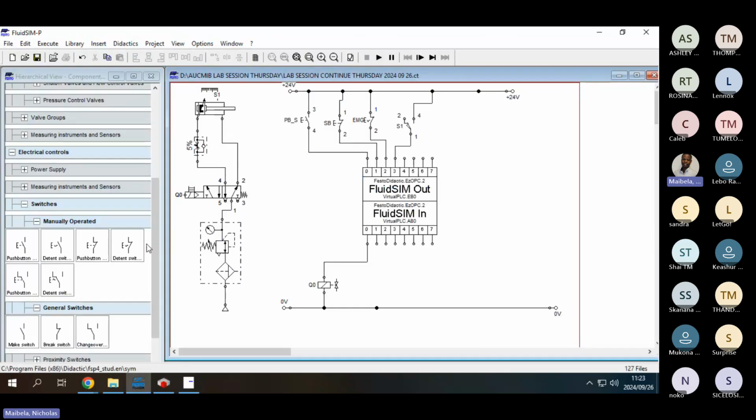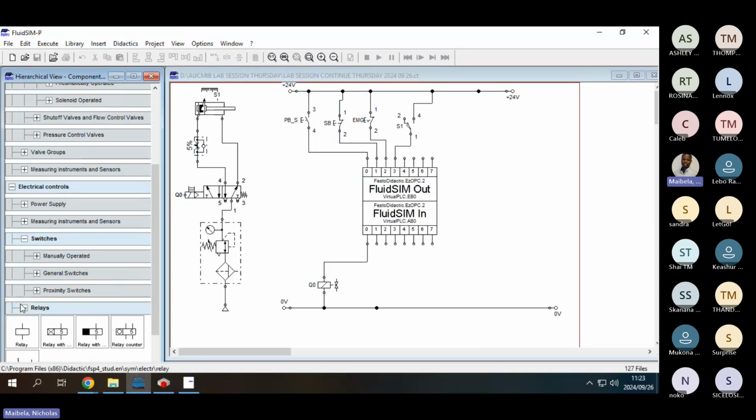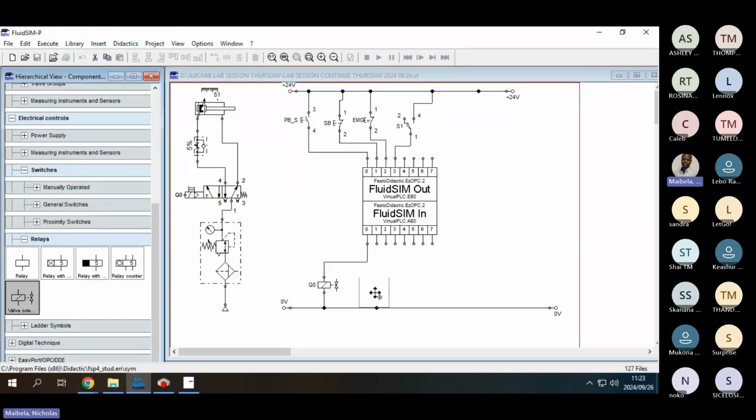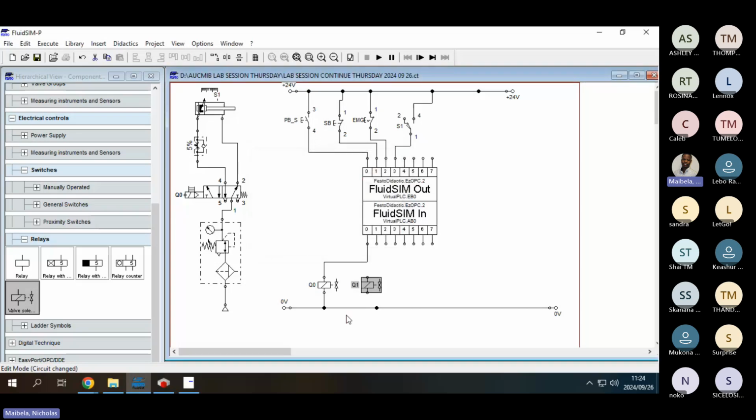Okay, and then we're gonna add another valve solenoid. Then you're gonna call this Q1. So make sure you connect to the correct ports.